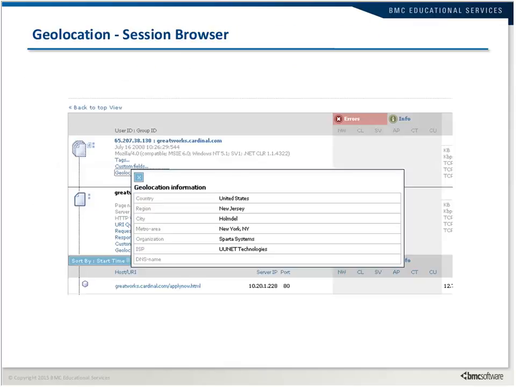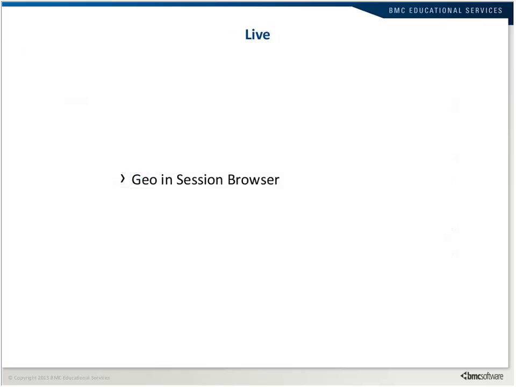In the session browser, we can actually see what that looks like. So we get a lot of information. The whole point, again, if you've missed it, of having geolocation is, let's say we do see a big spike in network latency or something like that that's clearly outside of your environment. We want to know if it's just affecting one group of people or whether it's affecting everyone. If it's affecting one group of people, and you look at the news and you say, oh, that ISP had troubles in that town, it's probably them. But if it's closer to home and everyone's affected equally, then maybe it's closer to you. So it's all about trying to guess where the problem is based on the information we have. And the more information we have, the more educated our guess is as to where the problem came from.